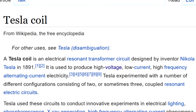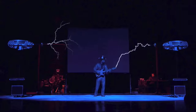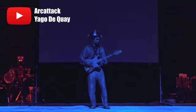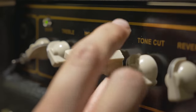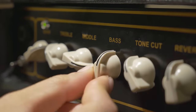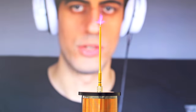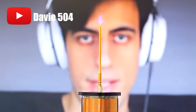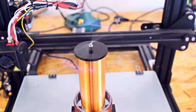A Tesla coil is a resonant transformer capable of generating voltages as high as 1,000,000 volts. And if you don't live under a rock, you have probably seen videos of Tesla coils creating beautiful arcs of pulsating plasma. By modulating the frequency of the pulsating arcs and using the crackling noise of electricity, it is also possible to use these bolts of plasma to create a synthetic sound. There are many experiments you can do with a Tesla coil, and most of them are truly amazing.